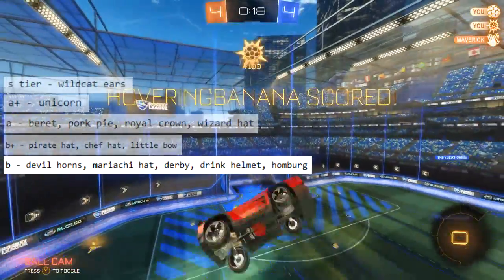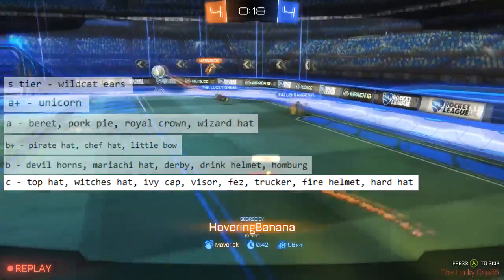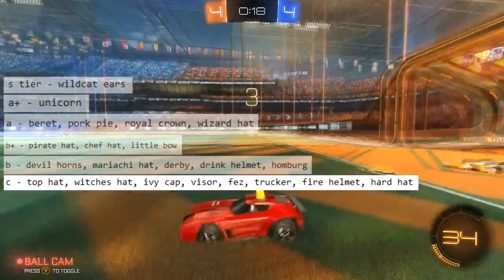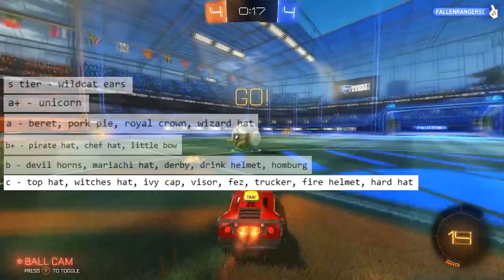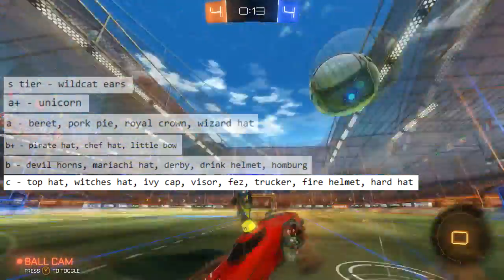Next up is the C tier of painted toppers. Now I feel these toppers are average to below average, and I feel 0.5 is a fair value for them. This tier consists of the top hat, the witch's hat, the ivy cap, the visor, the fez, the trucker hat, the fire helmet and the hard hat.